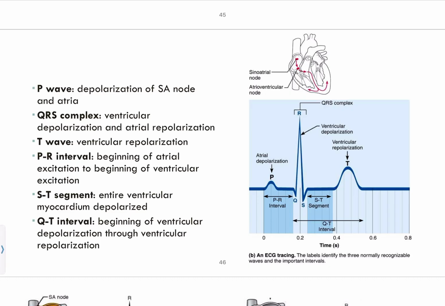The QT interval is going to extend from the start of ventricular depolarization to the end of repolarization. And if we have any abnormalities here, it can signal risks of arrhythmias. One interesting fact is that the EKG not only helps diagnose heart rhythm problems and damage from previous heart attacks, but it can also detect electrolyte imbalances, drug effects, and even lung diseases indirectly.